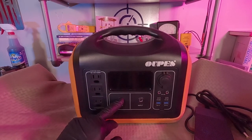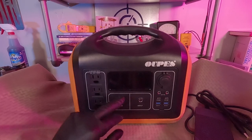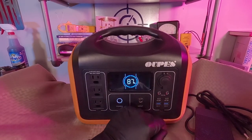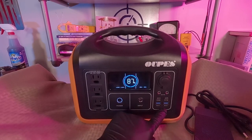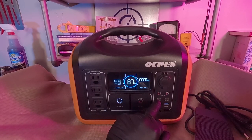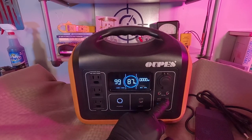So hold the button for a second for it to come on, let up. It gives you the battery life here. If you have anything that you want to power in the DC section here, you got to turn on the DC power switch down at the bottom. That powers up your two USB-A ports, which are QC 3.0. We have two USB-C ports here, one rated at 60 watts and one at 18 watts.